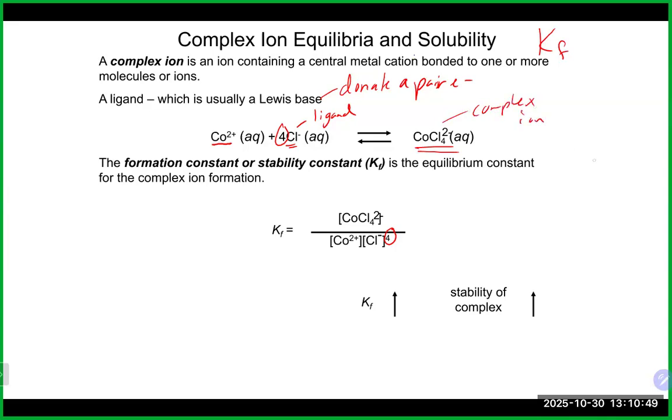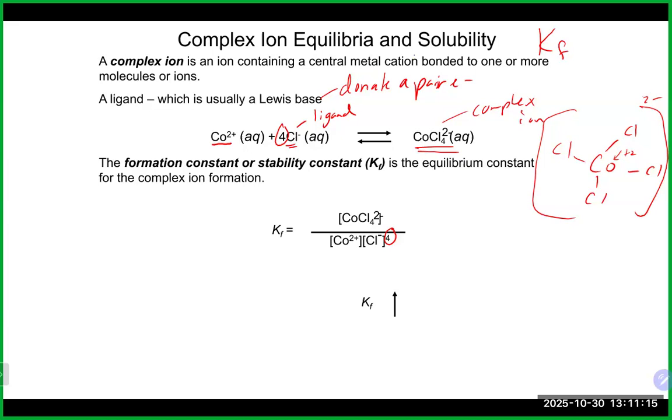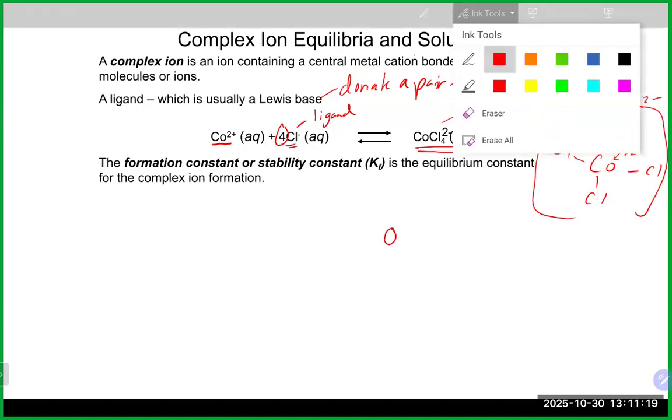So basically in this case, we have a cobalt in the middle. It is attached to 4 chlorides, and overall it has a -2 charge, and that is because the cobalt's +2, and each of the chlorides are -1, right? So -4 and +2 gives you a -2 overall charge in this case. Now, when we talk about ligands that come on, they actually do come on one at a time.